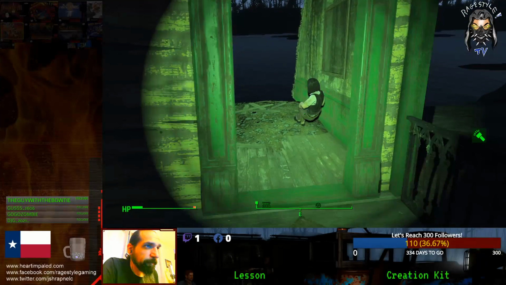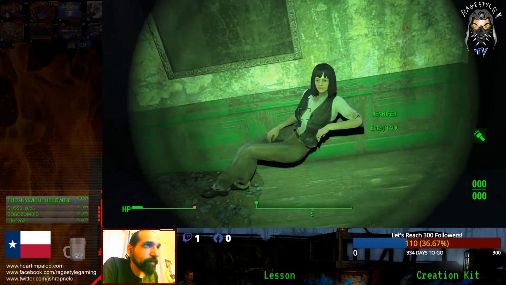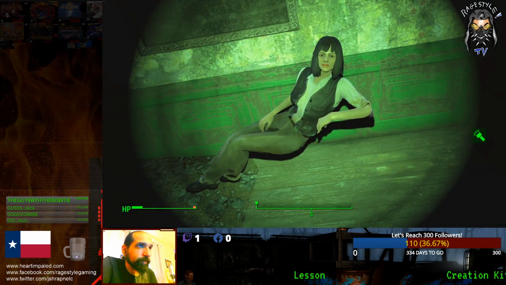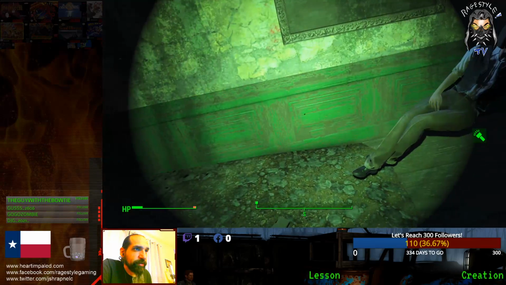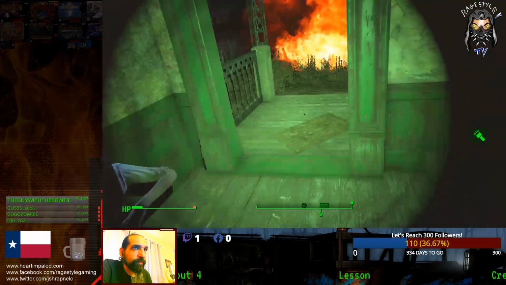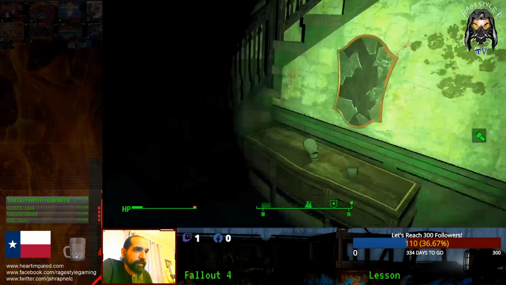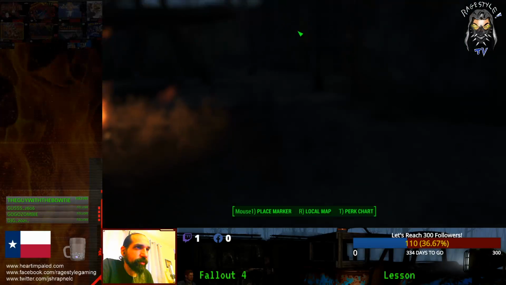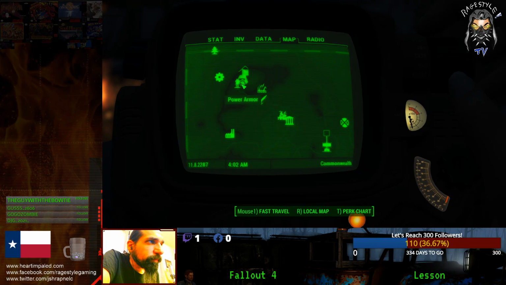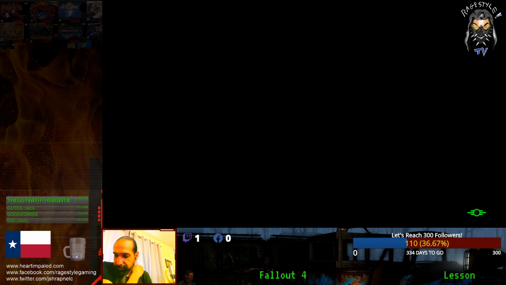And here she is again. Okay, let's just talk to her real quick. She's actually floating. Did you kill the raiders? That's all she says? I guess so. She just says kill the raiders. Did you kill the raiders? I thought she would say something else, but I guess not. Okay, let's head back.